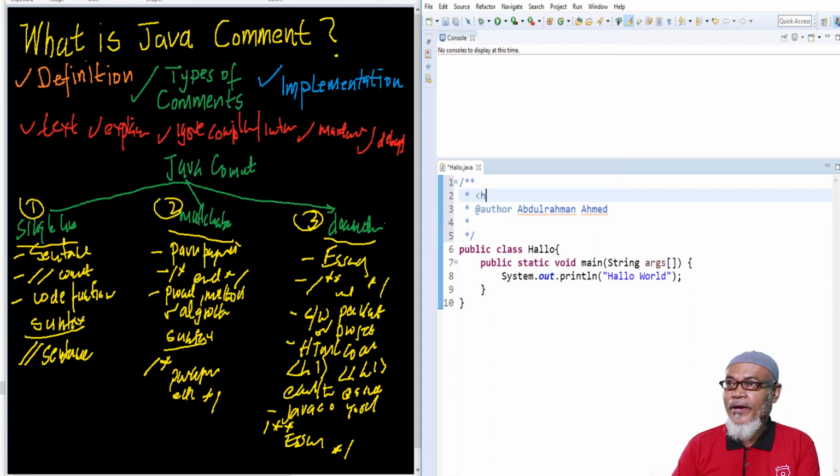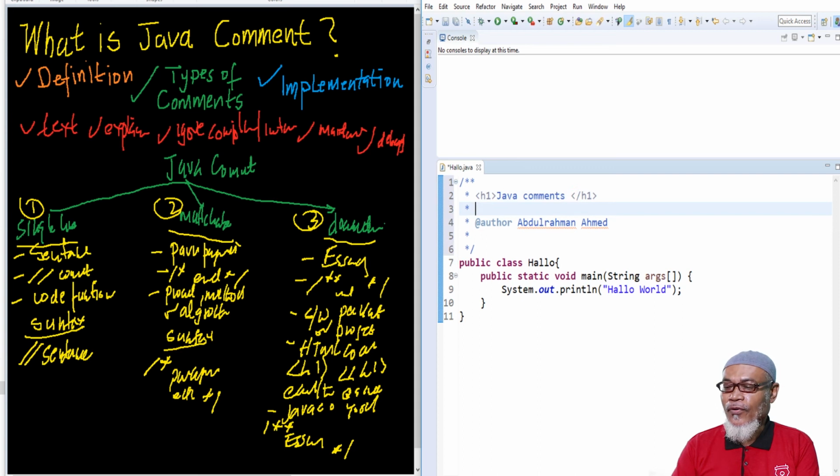This is a tag for a header. In this header tag we want to put Java comments. In this particular tag we have to close the tag, if we understand HTML, so that will be my closing H1. From there, maybe I can write what it is all about. I'll say here: types of comments in Java.